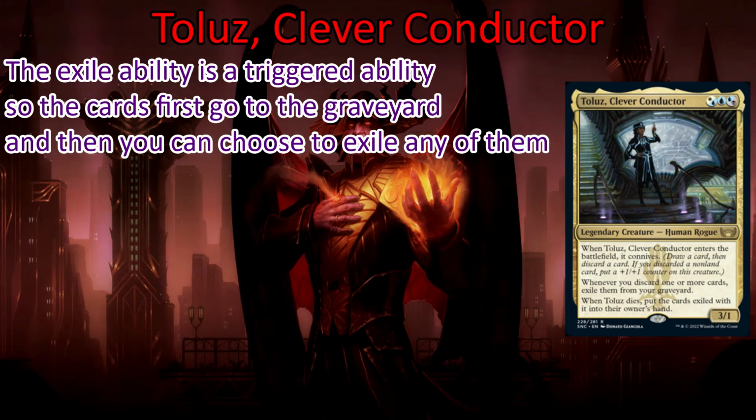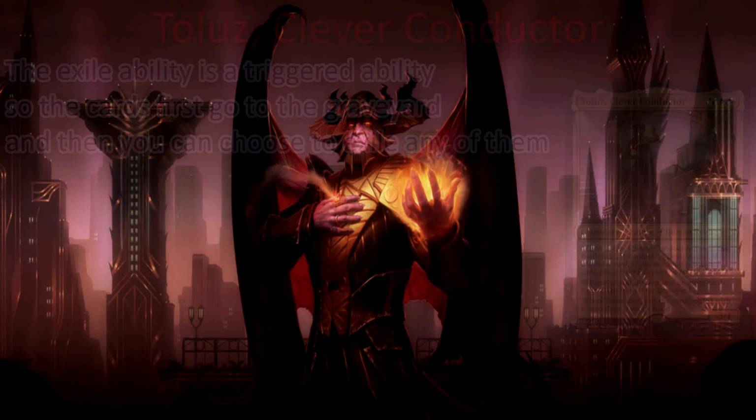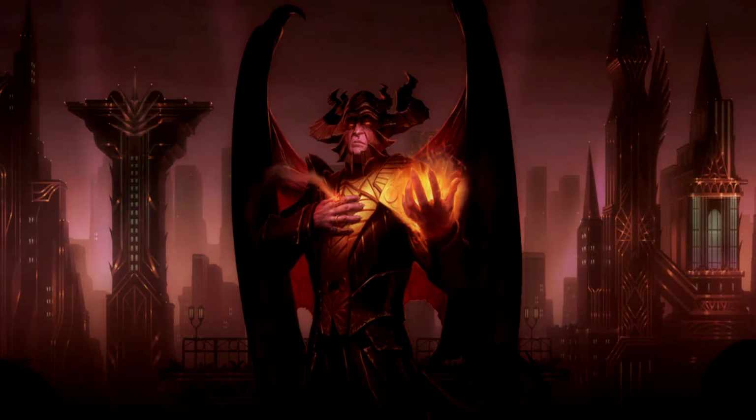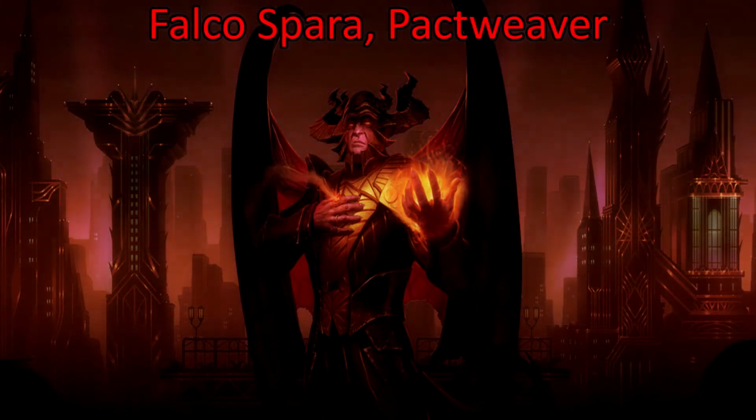So essentially, you can play a deck that has a lot of wheel effects, and then you can sacrifice it and get the cards back and have a lot of cards in your hand. And finally, there are the mythic legendary creatures of the set, which are the family leaders. We start with the brokest one, which is Falco, Spara, Pack Weaver.